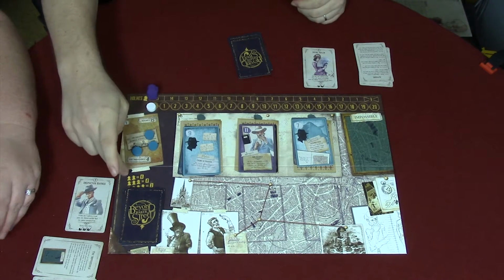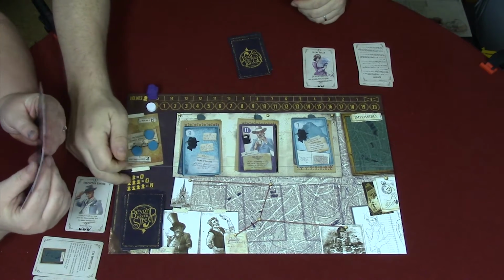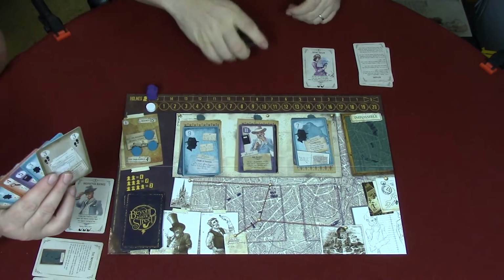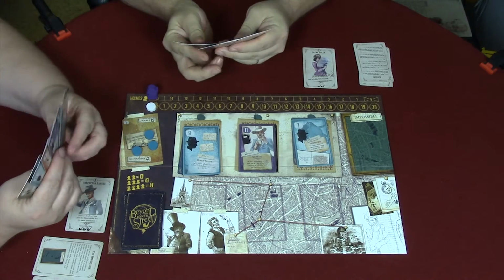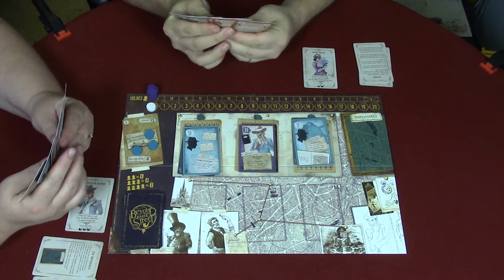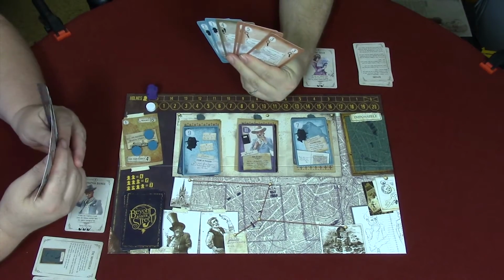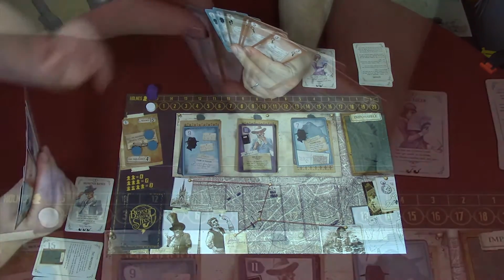Alright, so in the 2-player game, we all start off with 6 evidence cards. A 3-player game, we would do 4 cards, and a 4-player game, we would do 3 cards each. So it's just like Hanabi. We hold this up. Jen has the lowest number on her character, and she will start off. So what are you going to do, Jennifer?